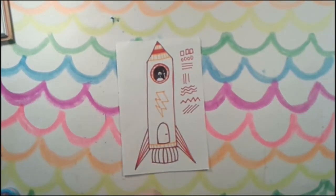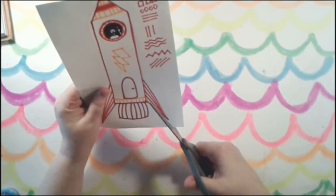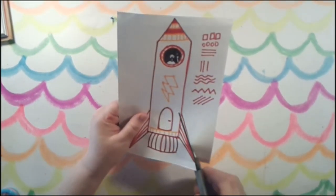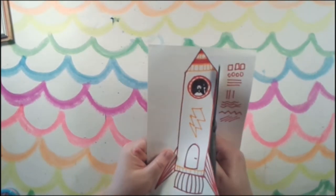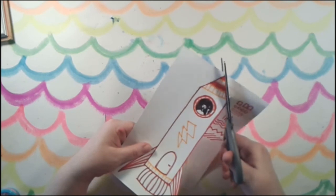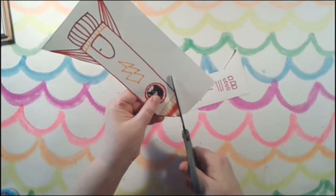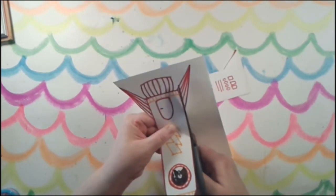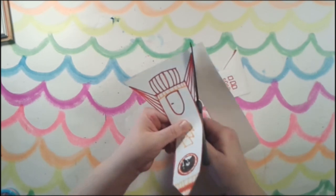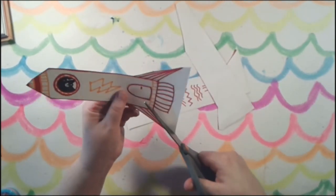Okay, so the next thing we're going to be doing is we're going to cut out our rocket ship. So you're going to grab some scissors and cut around the outside. Be careful not to cut through your wings and cut anything off. If you notice I'm moving, I like to move around the paper and keep my scissors straight when I cut. And I like to chunk it, as I say, which means you cut parts off here and there.